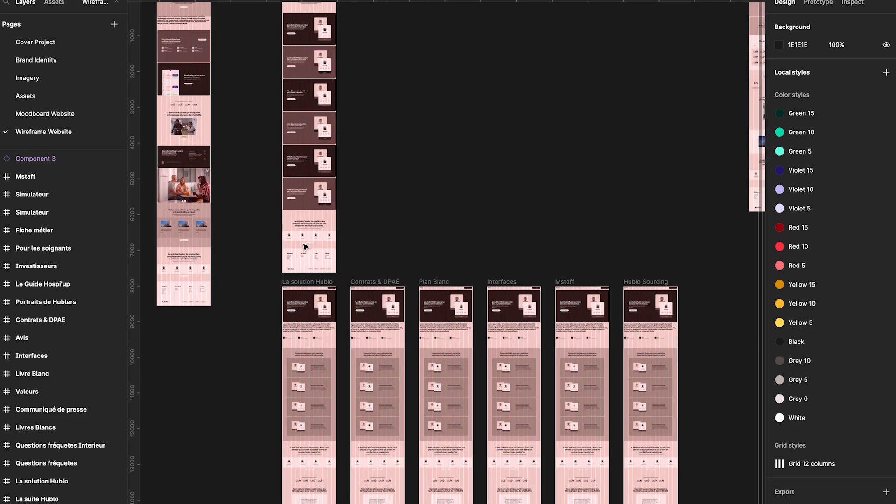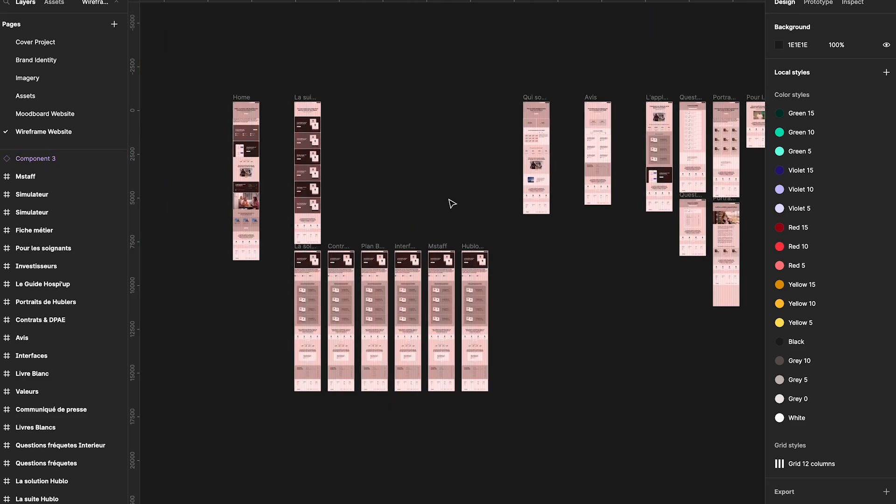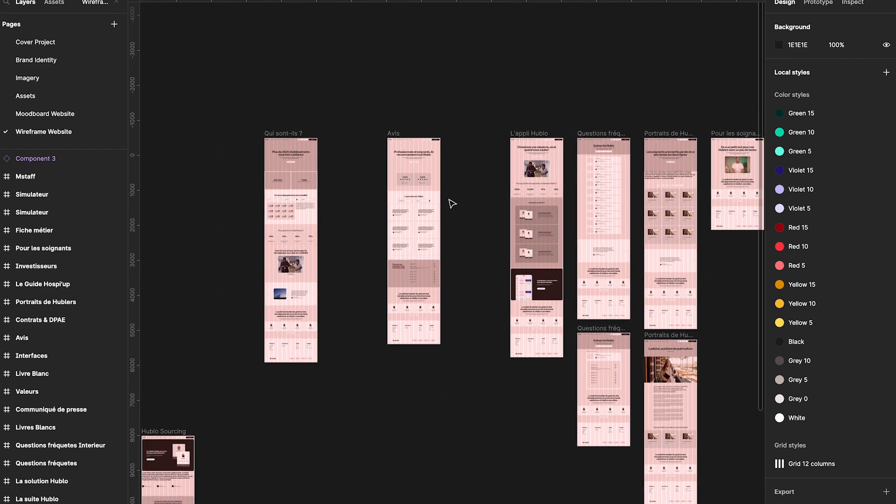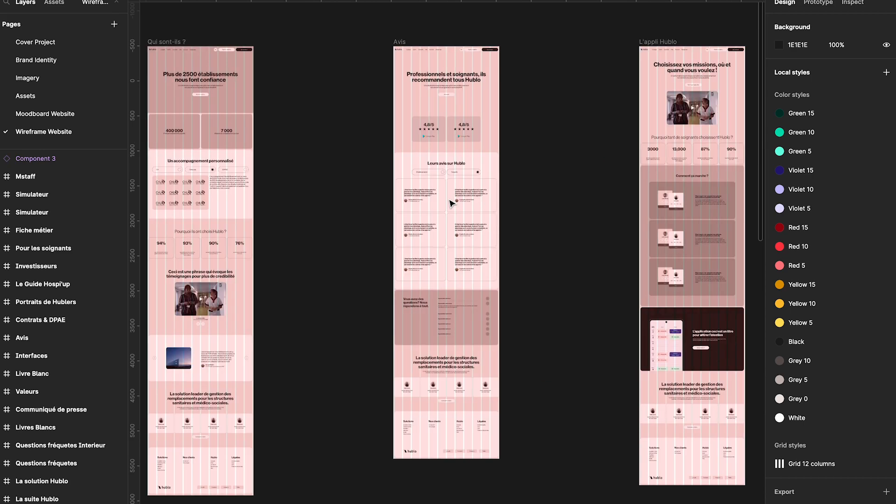The second phase is architecture and content. This phase is the synthesis of the first strategy call. Thanks to this, you can start to draw a website architecture and determine the number of pages. I just place pages and sections to understand where the content will be dispatched. This is a crucial phase because it's where you determine the user flow — the most important part — because the role of a website is to bring users to where they need to go and give them the information they need.